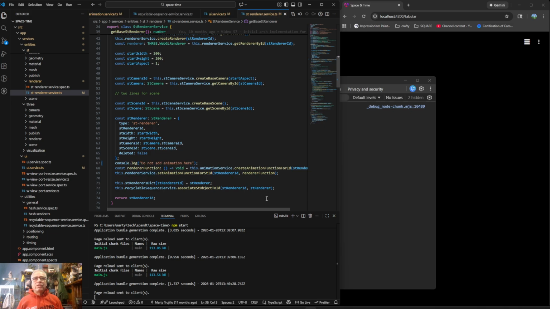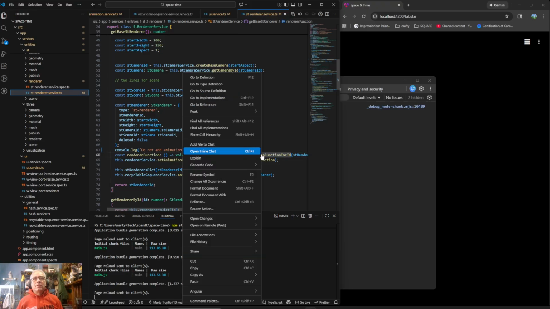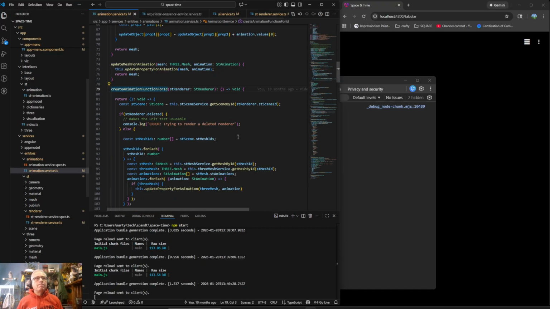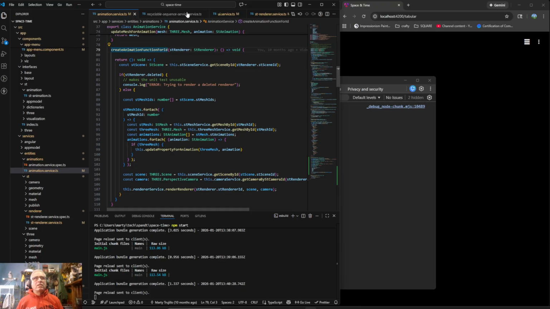Okay, so renderer function, animation service, create animation function for ID. Set animation function for ID. What happens here? Go to definition. Okay, so this returns a function, and this actually just goes through the animations. It doesn't actually create anything, so that's good.